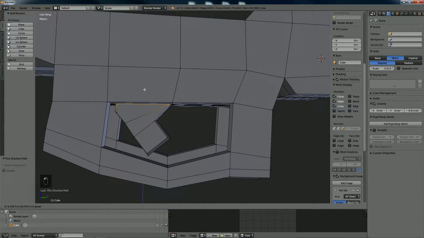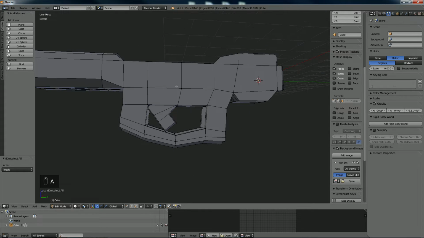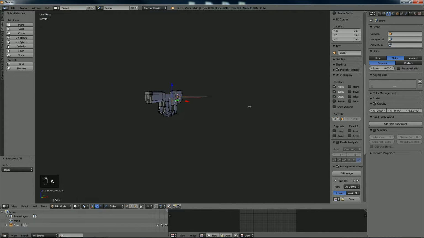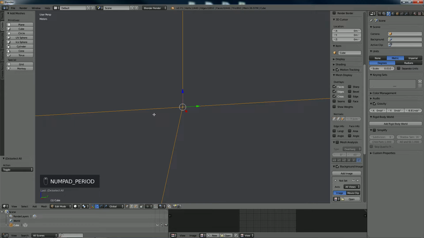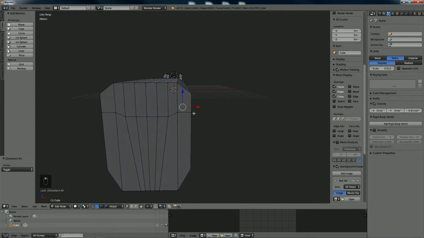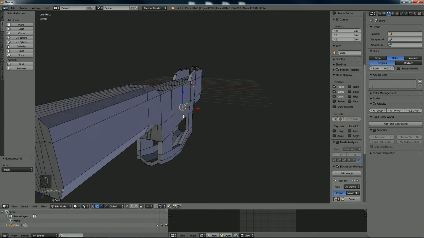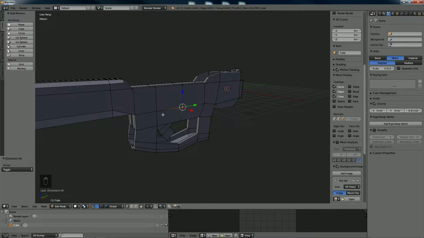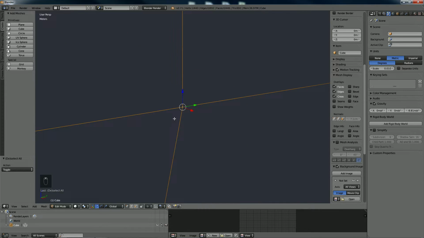Oh, another thing: let's say I select this and I'm miles off, or I can't quite see it how I want. If I hit full stop or period on the numpad, it zooms you right into it. Sometimes when you zoom in and out it moves slower, or when you zoom in it's hard to actually line up.